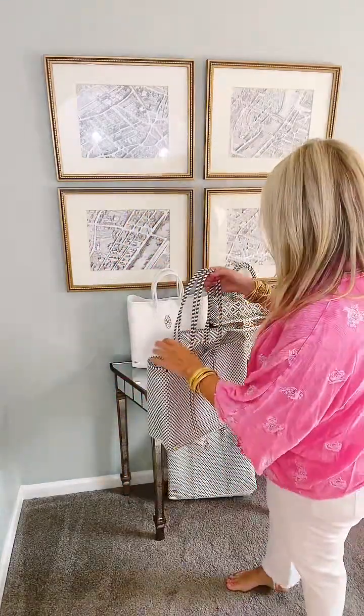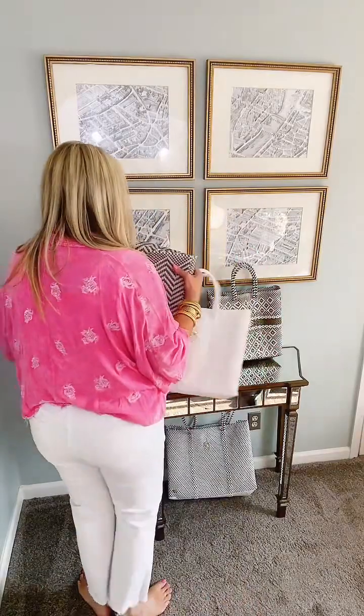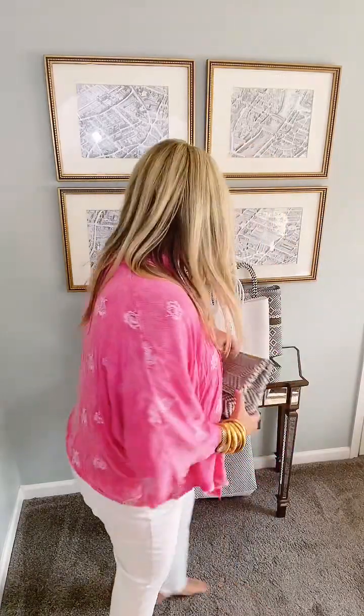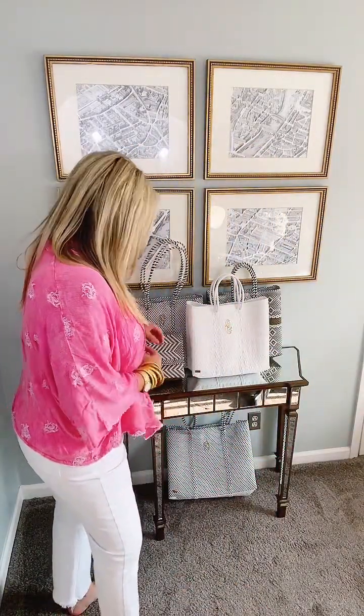Okay. This that I have on, let me talk about the sizing in this. This comes small, medium, large, extra large. I'm wearing the large, and I teeter between a 12 and a 14 in my sizing. I've lost a little weight, but I'm not quite solidly in a 12 yet, and I am 5'8". This is an embroidered, it's called a mineral wash. Mineral wash duster is kind of what I'm calling it.